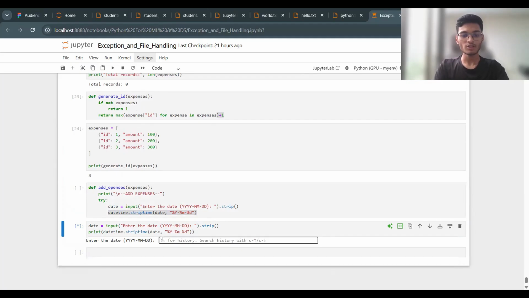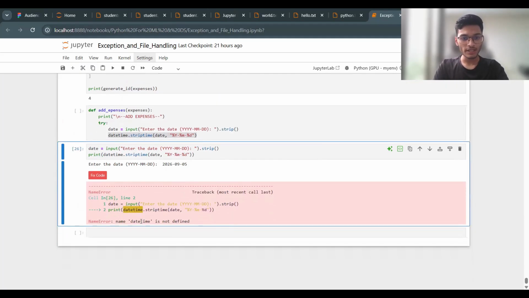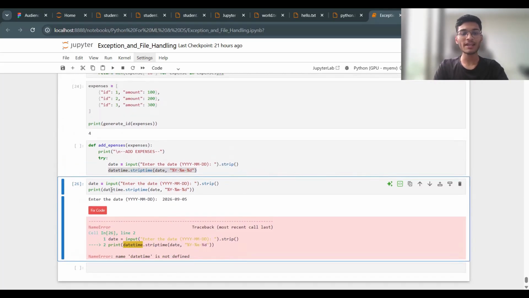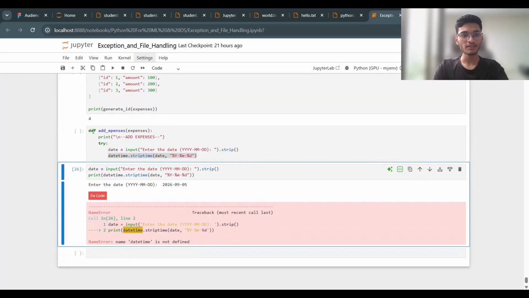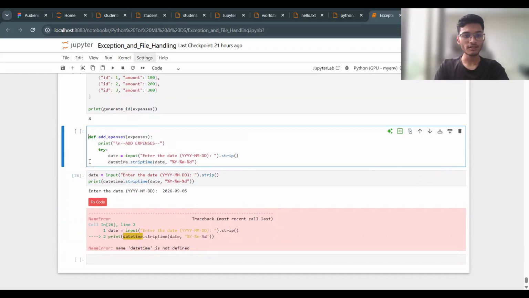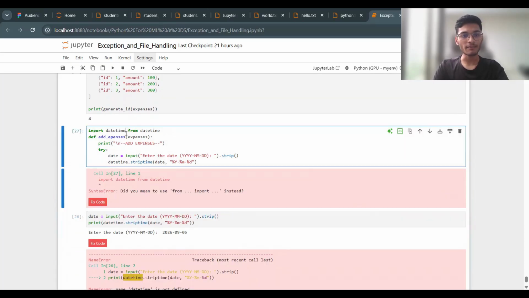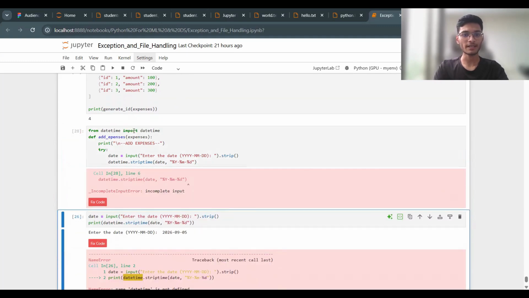Now if I write 2026 9/5 like this, datetime is not found. So basically I need to import this here. So I may use, let's say, from datetime import datetime, like this.